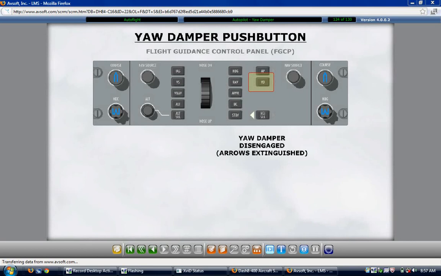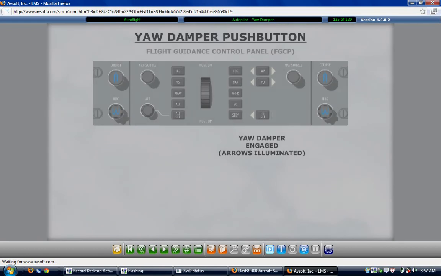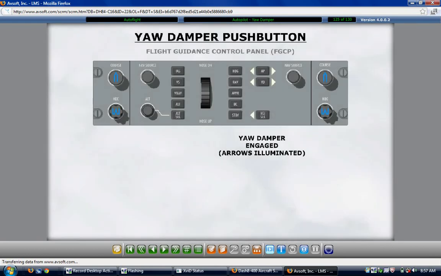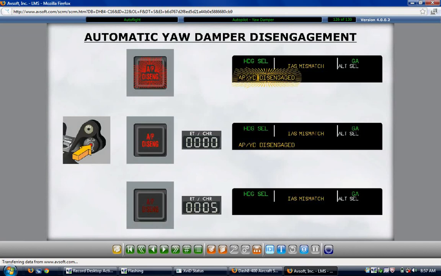on either control wheel. Manual yaw damper disengagement is enunciated by an amber yaw damper disengage or autopilot yaw damper disengage message on the primary flight display. The message remains in view for 5 seconds. This message does not flash, nor is it cancelled by pressing an autopilot disengage switch. Yaw damper engagement is inhibited while the yaw damper disengage message is in view. The yaw damper inhibit message is displayed when yaw damper engagement is inhibited by the AHARS or Air Data Computer Monitoring System or when the aircraft attitude exceeds the engagement limits.